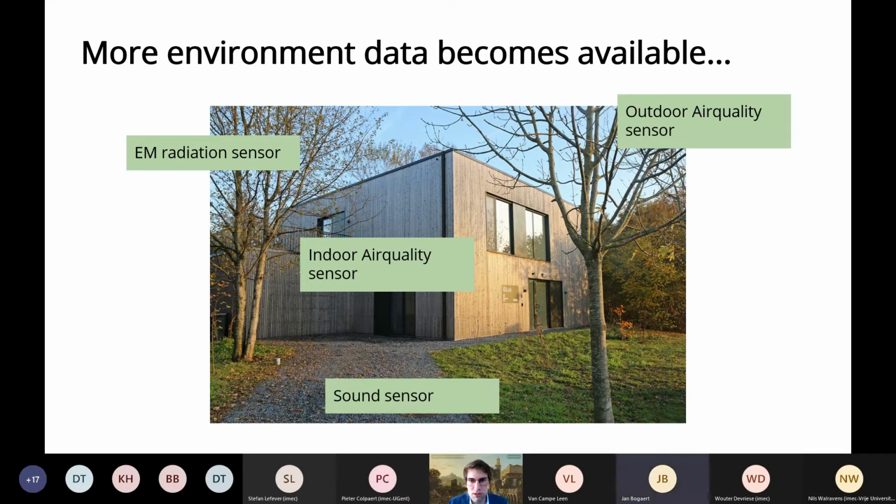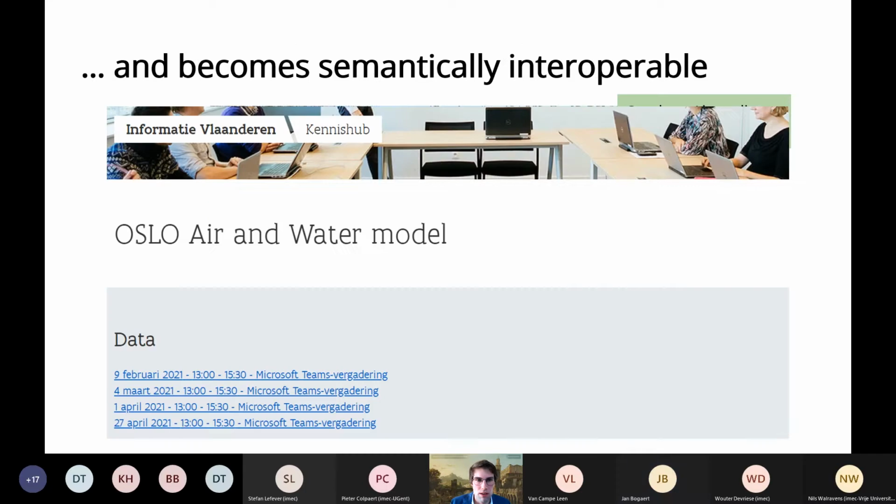So in this workshop, we want to discuss how sensor data can be shared towards the Open City in order that policymakers can make better decisions. It's also important that the same sharing strategy can be used for slower data. For example, that there's a tree or many trees planted around your home to give an indicator of how much nature is there. These kinds of data sets are becoming semantically interoperable.